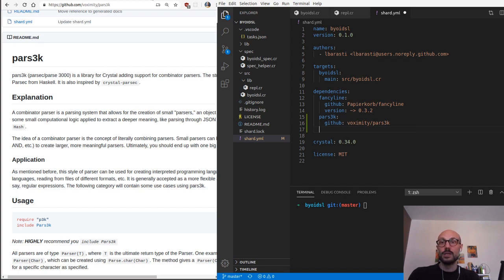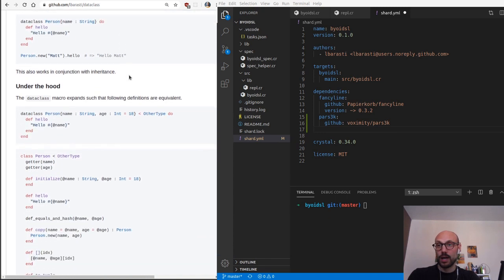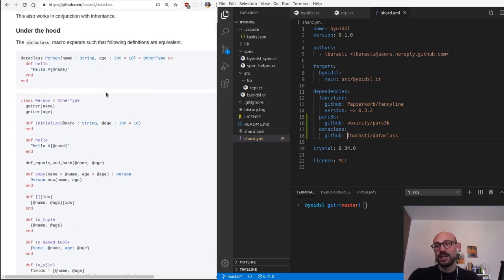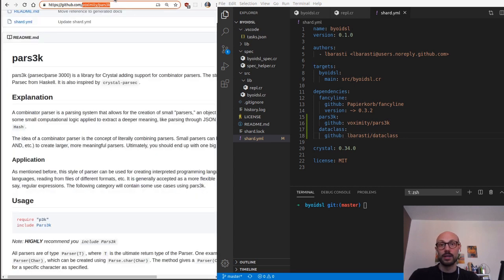There's another dependency that I'm going to be adding to this project, which is a library that I actually wrote a while ago, so that we can use the data class macro, which is a way of defining very simple classes that are meant to be immutable and only hold some data. We'll see why this is relevant, but to summarize, we'll rely on data classes so that we can express and define commands in a very succinct way, and we have a human readable format whenever we try and print some of these, which is relevant because we'll try to embed the parser into the REPL.